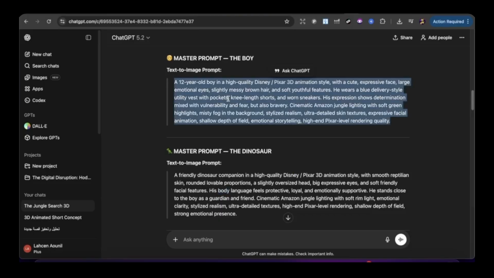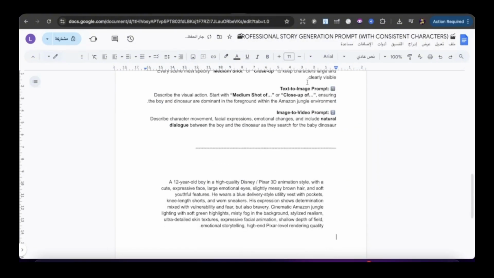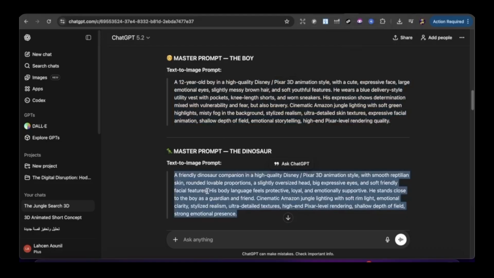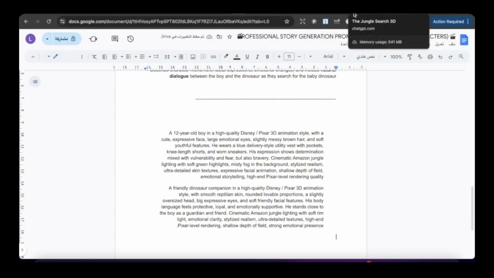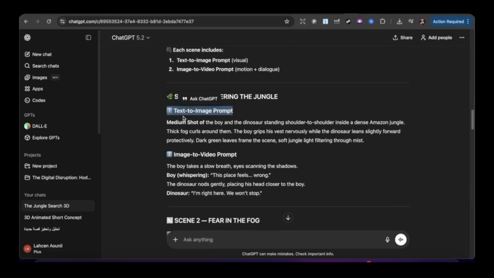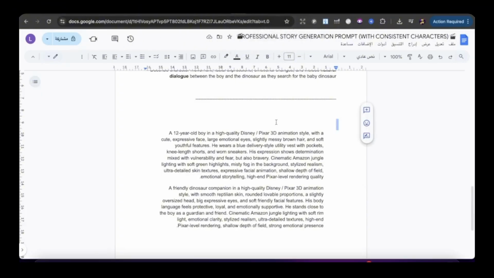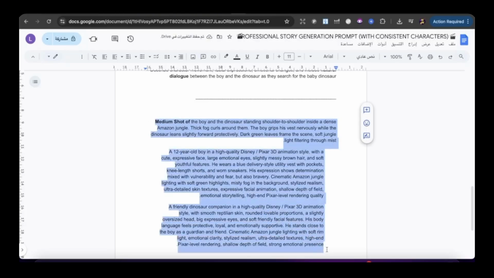Now pay close attention here. ChatGPT also gives us 2 extremely important prompts. These 2 prompts are related to what's called character consistency. We will use these same 2 prompts in every single image prompt to make sure the characters remain consistent throughout the entire video. So first, we copy the first consistency prompt like this. Then we go back to our file and paste it here. Next, we return to ChatGPT and copy the second consistency prompt, because, as I mentioned, we'll need both of them for all upcoming prompts. We paste them right here.